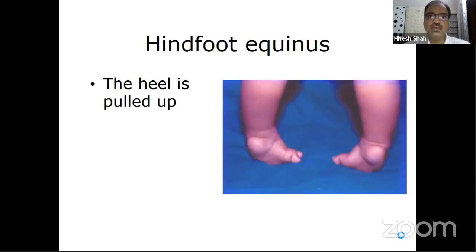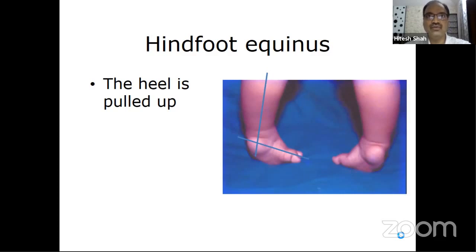The second part is the deformities of the clubfoot. The deformity of the clubfoot comprises the hindfoot deformity and the forefoot deformity. The hindfoot deformity is hindfoot equinus and hindfoot varus. So how do we identify hindfoot equinus and hindfoot varus? Hindfoot equinus is easily identified by the heel being pulled up because of the strong tendo Achilles. Clinically, if you look from the side of the foot, the axis between the tibia and the foot makes an angle of more than 90 degrees.